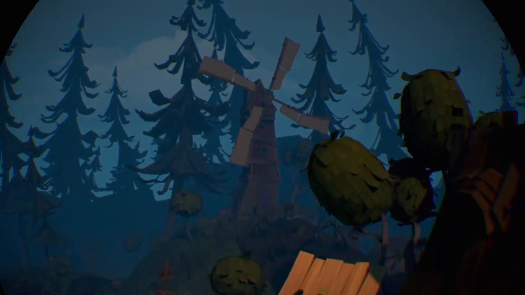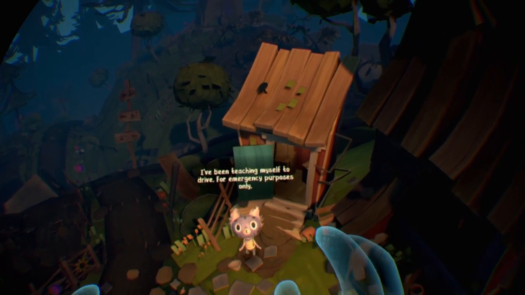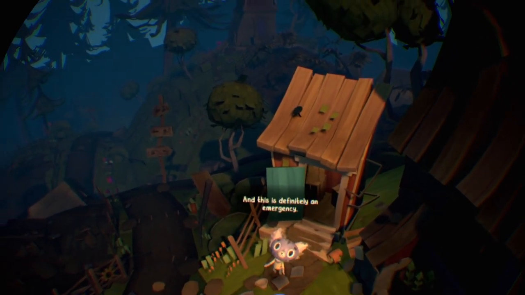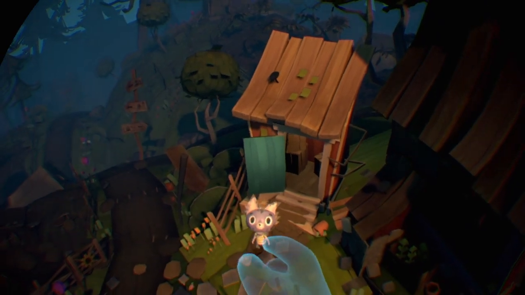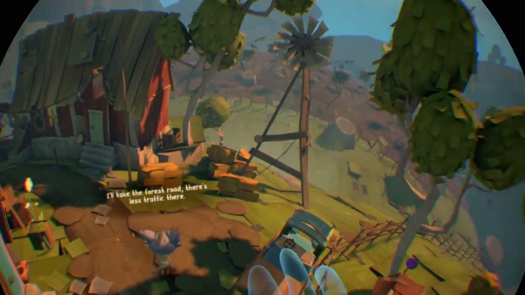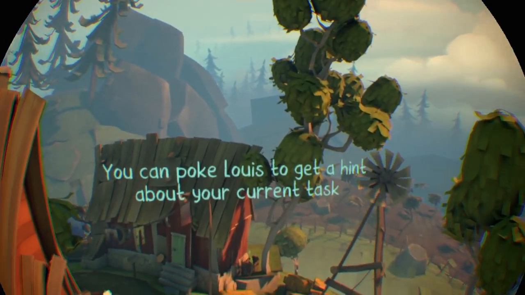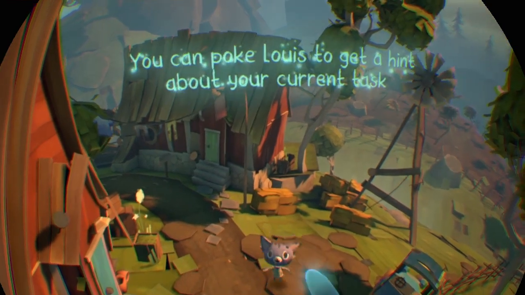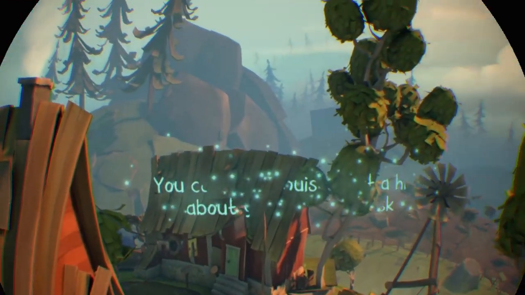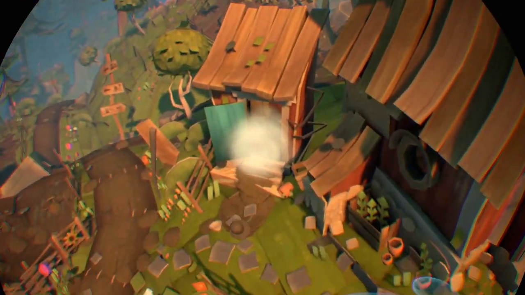I'm going to tell you a secret. I've been teaching myself to drive. For emergency purposes only. And this is definitely an emergency. That's so risque. But what if someone sees me? I'll take the forest road. There's less traffic there. And I'll bring a disguise. You can poke Louis to get a hint about your current task. Poke. I need something to make me look old enough to drive a car. Not too old to drive one either.